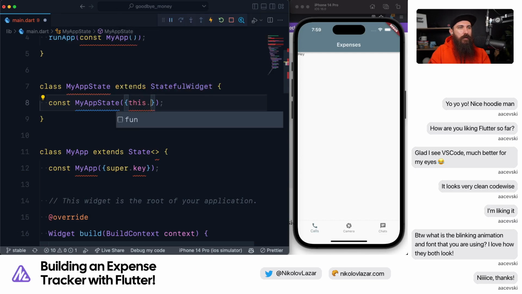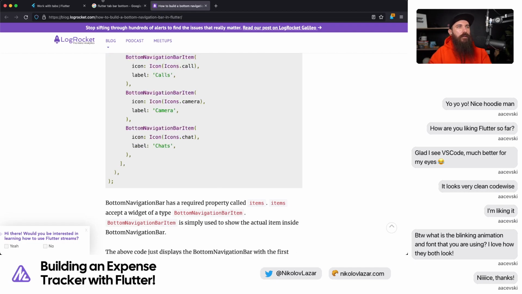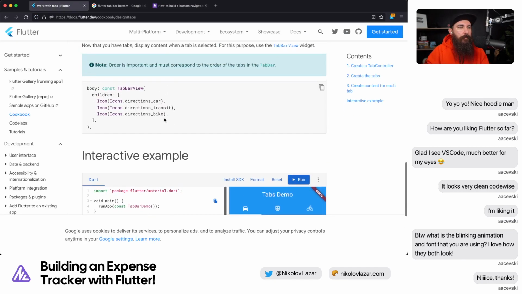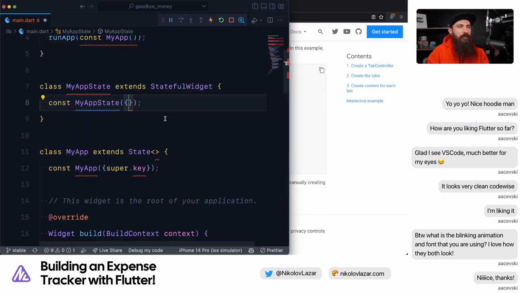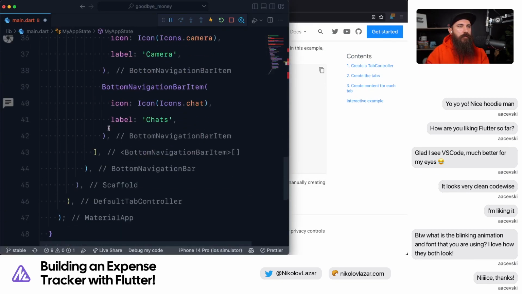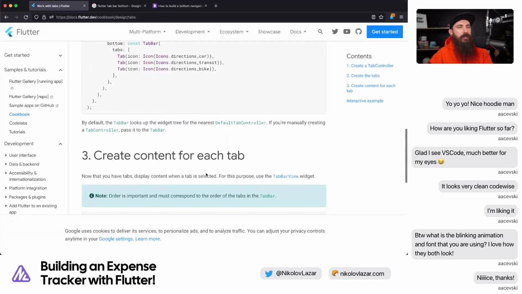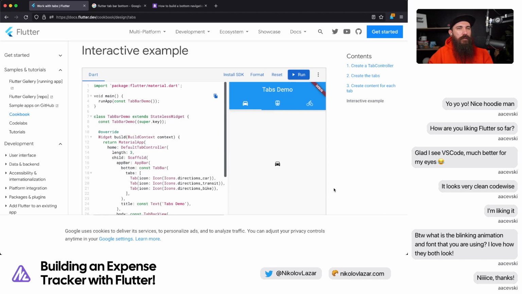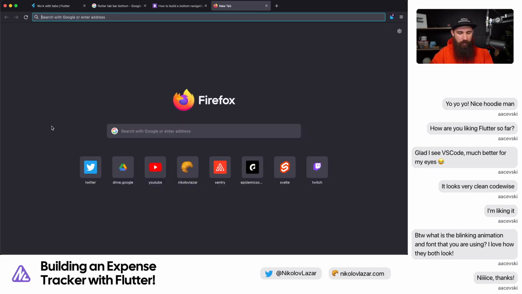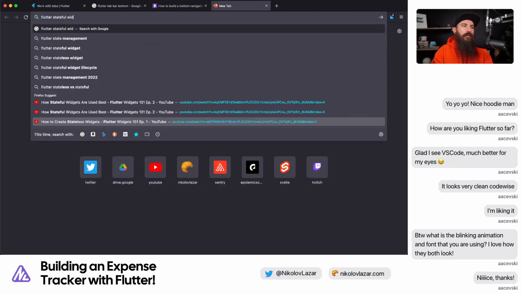Let's go back here. How did we create stateful widgets? Oh man. Give me state, give me state. Flutter stateful widgets.